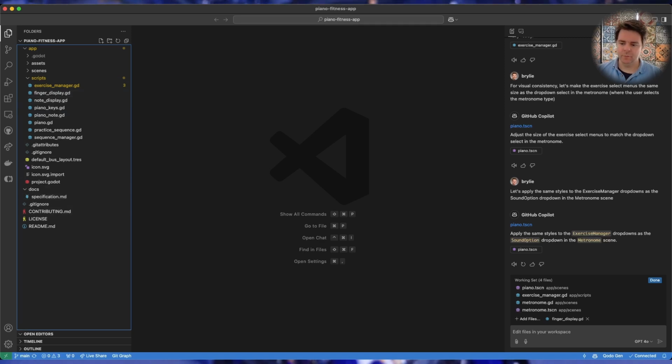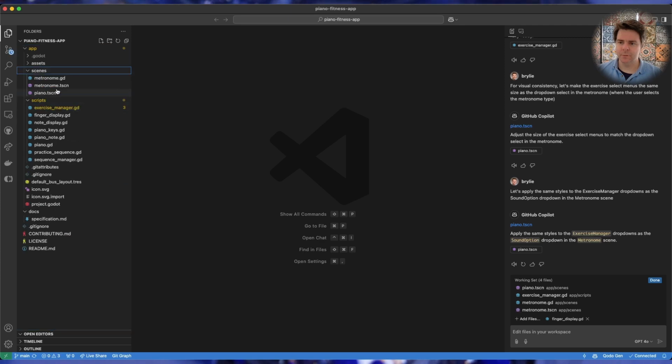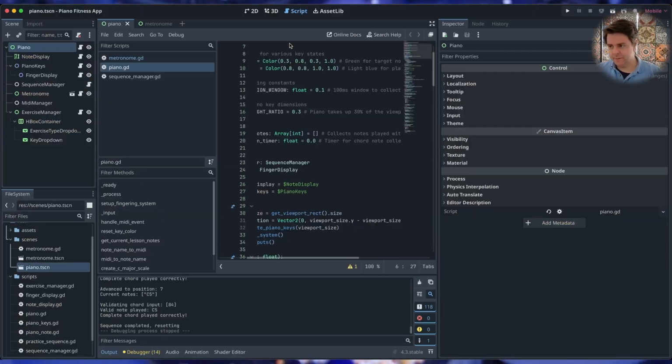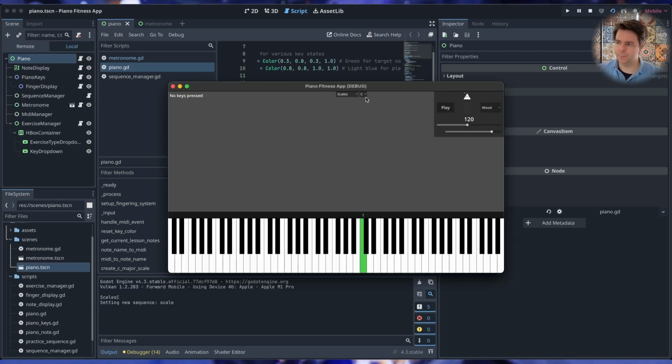I think I have one script that I believe is in the scenes folder. I'm going to try to organize that real quick. Let's create a branch. And in this branch, we'll focus just on the scales. It's a bit tricky because now I will have a conditional select where if I don't add all of the exercises at once, this secondary selection of the key is not going to be so meaningful. So I'm going to introduce a little bit of accidental complexity here.